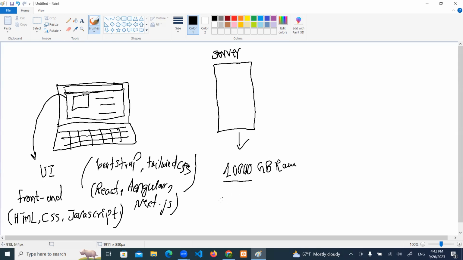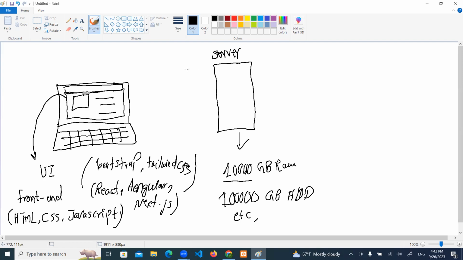Let's say 1 lakh GB hard drive HDD for storage and other important hardware functionality needed for the server. These servers are online 24 by 7 and giving us services.